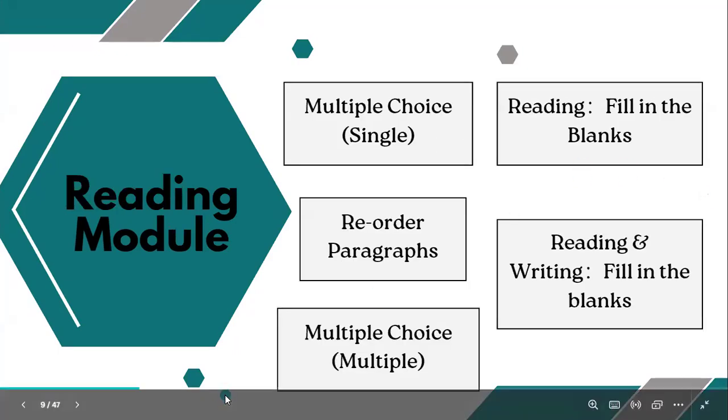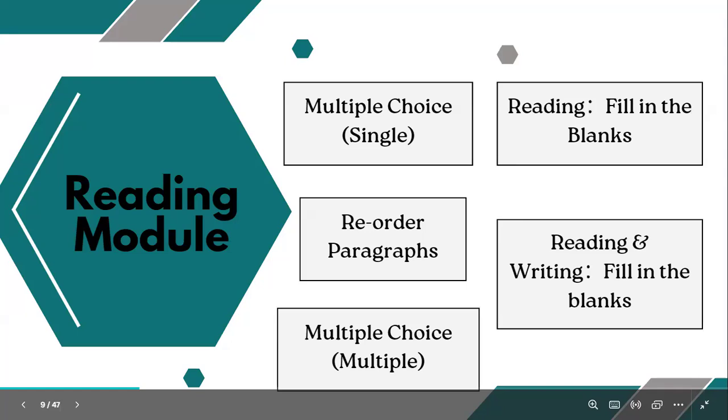Then you have the reading module. In the reading module, you will get 5 questions. Your first question will be reading and writing blanks. How is it different from reading blanks? The first difference is the score it may contribute.